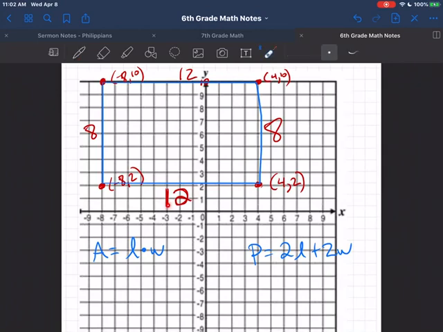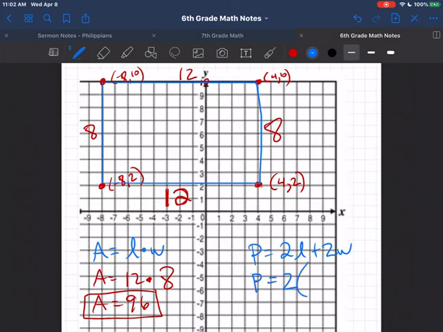And now it wants to know the area, which is the length times the width. Okay, so area equals 12 times the width of 8. 12 times 8 is 96. So my area is 96. 96 square somethings. I'm sure they told us that. We want to label it, but I'm running out of time here, so I'm rushing it.